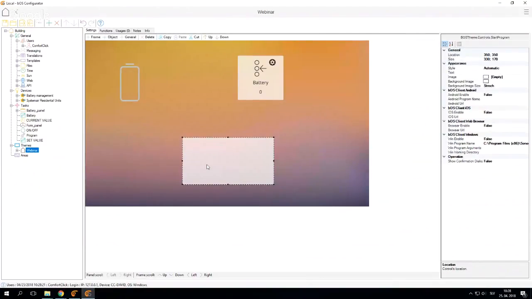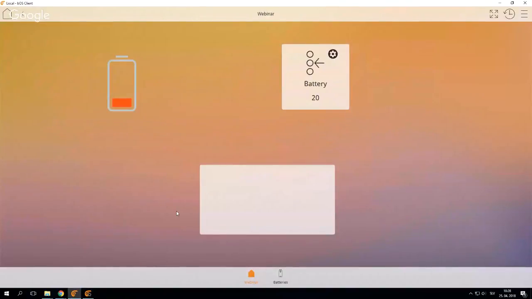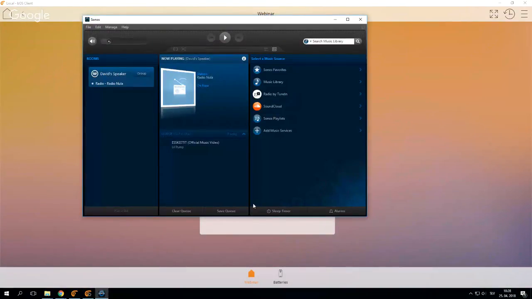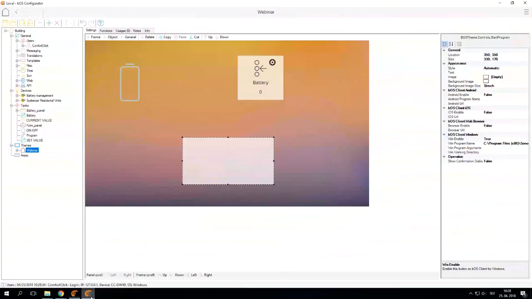The last thing we need to do is, of course, enable this option, so the button will open it. Once that is done, I can go on the client side, and if I press this button, the Sonos app will now be open. Again, this can be applied to basically any app you have on your computer. If you have a door phone app, or, I don't know, irrigation or weather and so on, this cannot be just for this specific app. It can be basically any app you want.